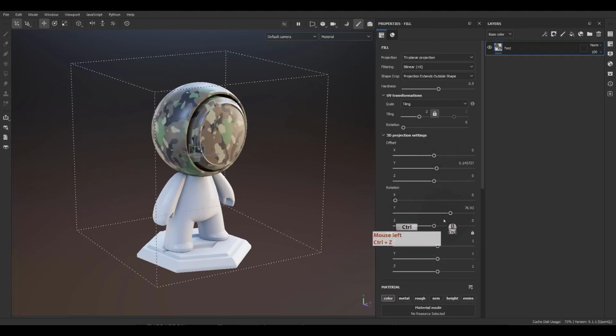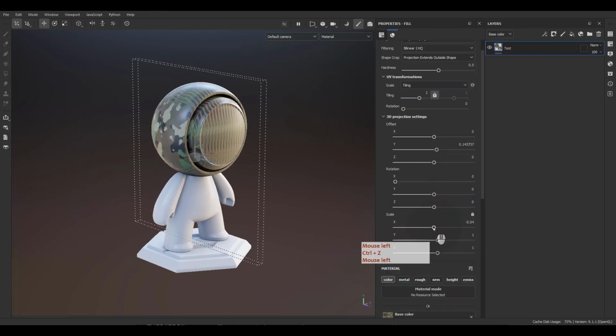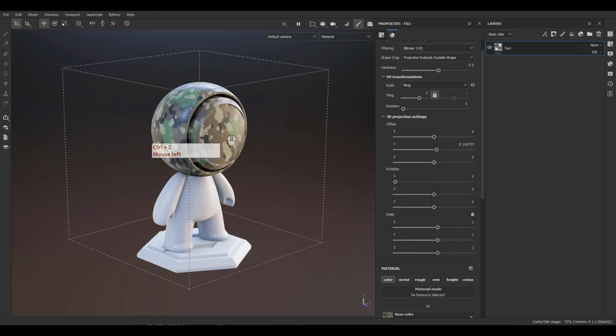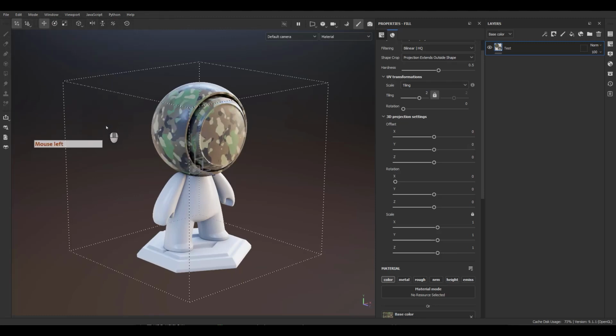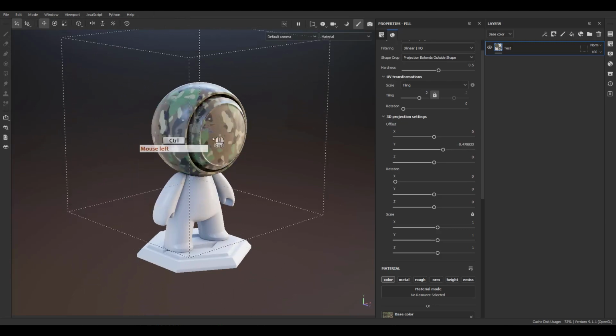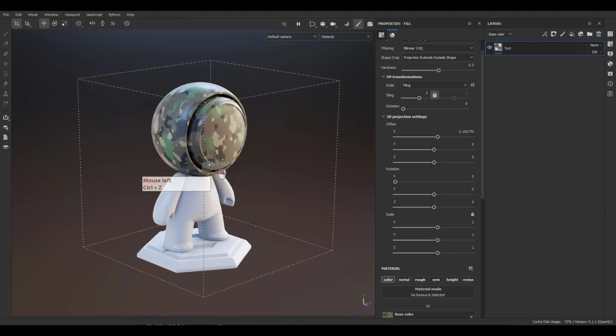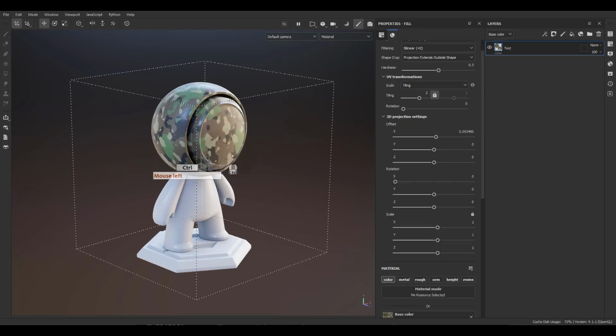rotation, and scale. Okay, now we can control the box from the gizmo that we have here, and with this option we can reset everything like this. We can move the box and change the result of the projection.